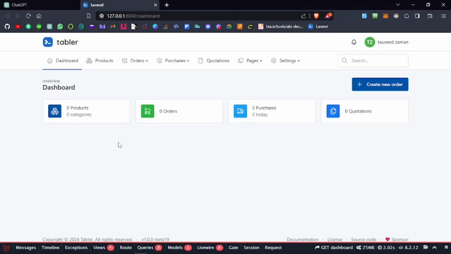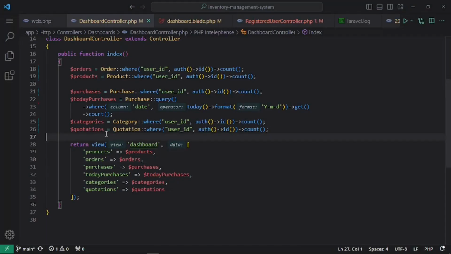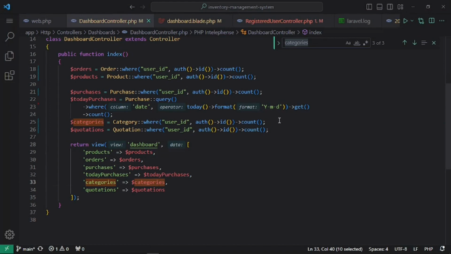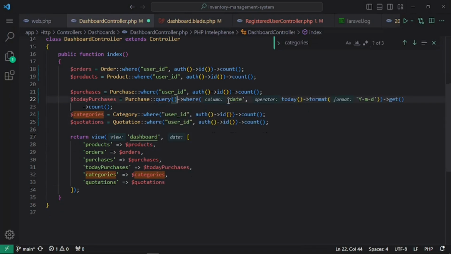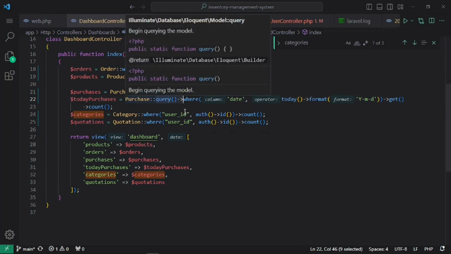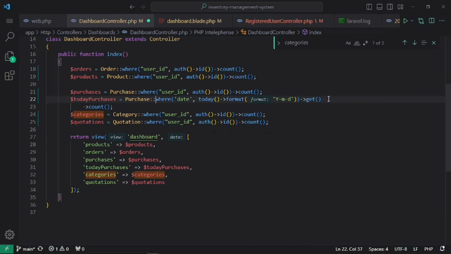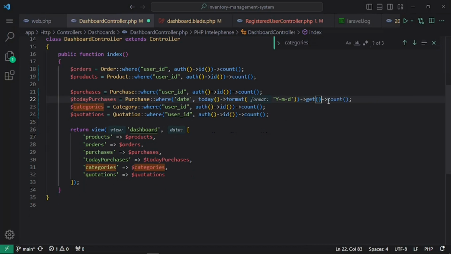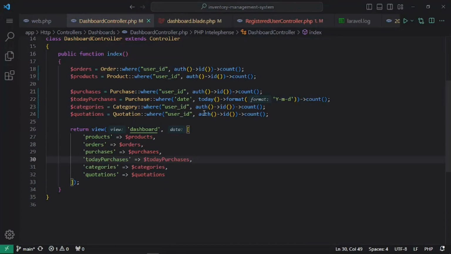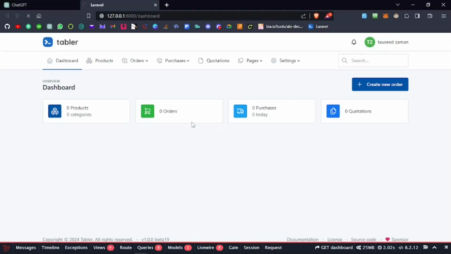So for the categories, is there a today's category? We have categories, okay, which is this one. We can make category based on the above condition as well, like today's category. I think there is no need for this query, we can directly use the where clause, and also you can see get and then count. So why not directly call the get method like this? Let's give it a try and see if it's working as expected.